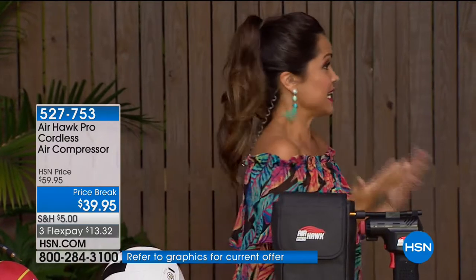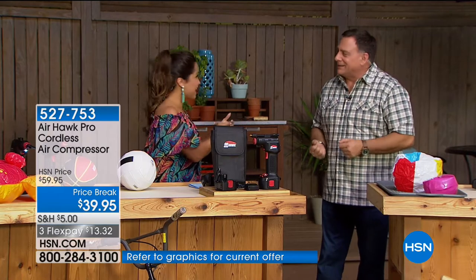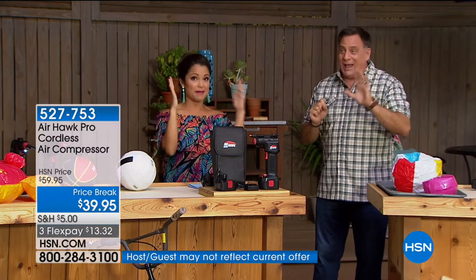Great gift too. Maybe you have kids going off to college and maybe you don't know if the spare has air in it. That always happens. No one ever checks their spare. My husband got a flat tire, put the spare on, and when he let the jack go, it went womp, and he's like, great, what do I do? Okay, so that's the mode I'm in.